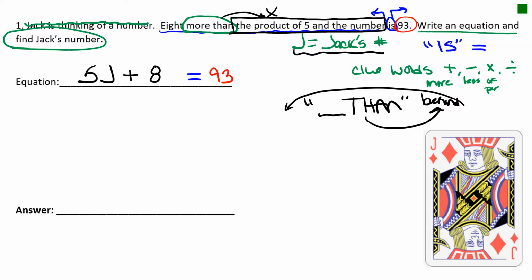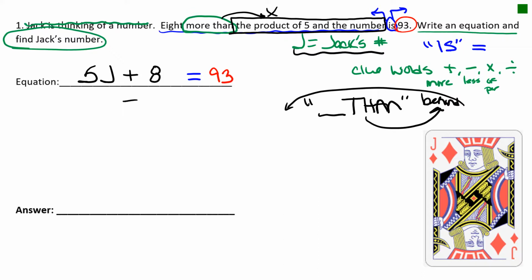So here's the deal. If I say you are 20 years more than my dog's age. Okay, first of all, that's a lie. I don't have a dog. Well, I do have a dog, but you're not 20 years more than my dog because my dog is 8. But anyway, in order to know how old you are, we first have to know how old the dog is, right? So that's why when we have the more than, when we're comparing something, we have to know the thing we're comparing it to first. So we have to do the second part first.